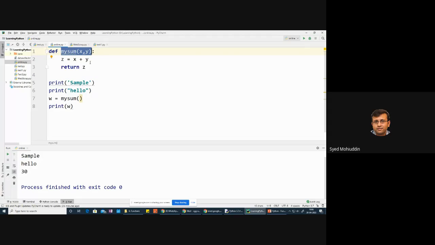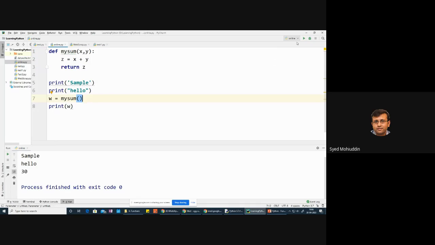It has two parameters, and we can pass two arguments here, x comma y. Again, remember that since it's dynamically typed, we don't say int x comma int y. We simply say x comma y over here. So this function will take two arguments and will return the value.